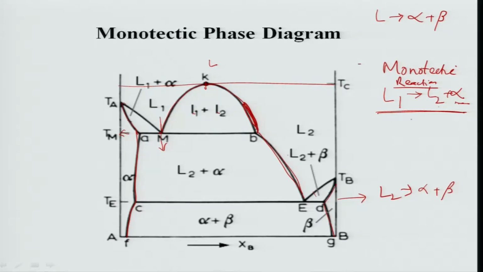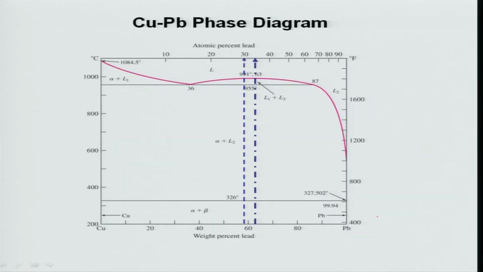So I can write down: liquid at Tc, and at Tm the monotectic reaction happens, and from Tm to Te alpha will be precipitated, more and more alpha will precipitate. That is what will happen, no other reaction. So in the whole process you can track the solidification, how things will happen, and we will discuss case by case in a detailed manner, to give you perspective of a classic and useful phase diagram.